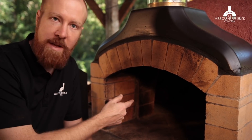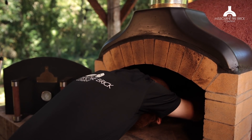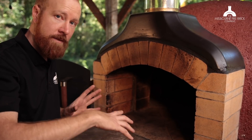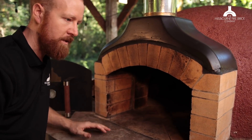One question we get asked quite a lot is: look how deep the oven is — how on earth am I going to build a fire in there? Like, I'm going to have to crawl in on my hands and knees to get in there. And that's actually how I used to build fires when I built my very first oven — I can't recommend it to you. What we do is we build a raft of timber, and we build the fire on top of that raft, and we slide the whole raft in. So that's what we're going to do now.